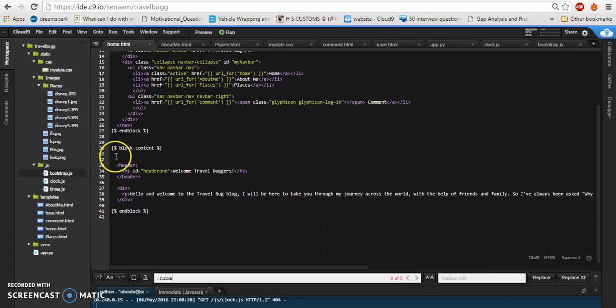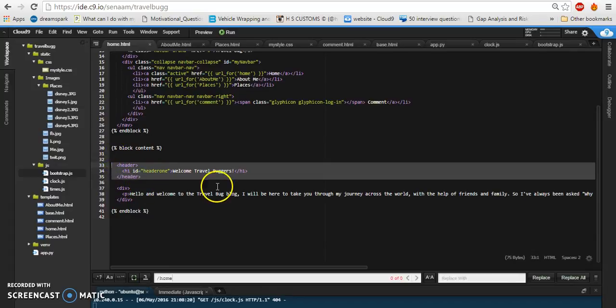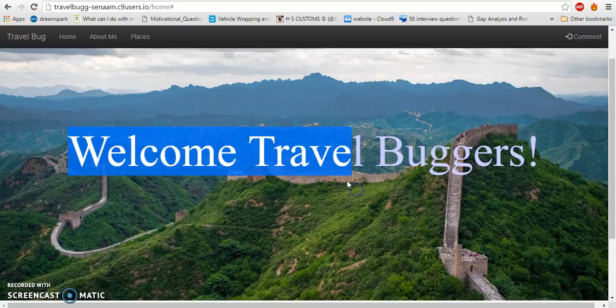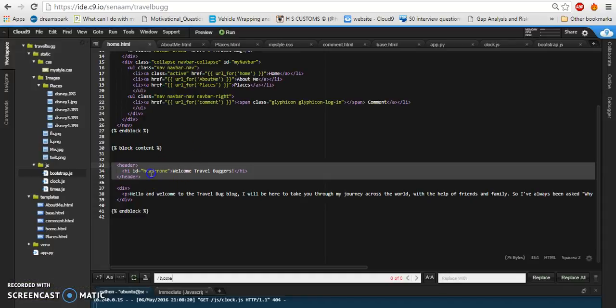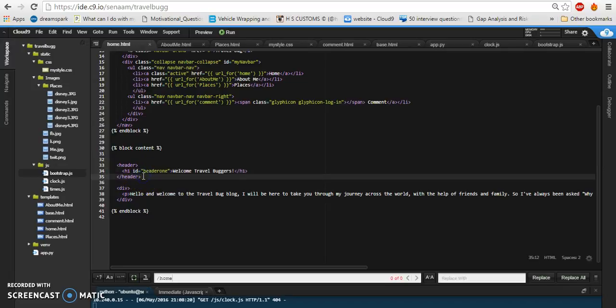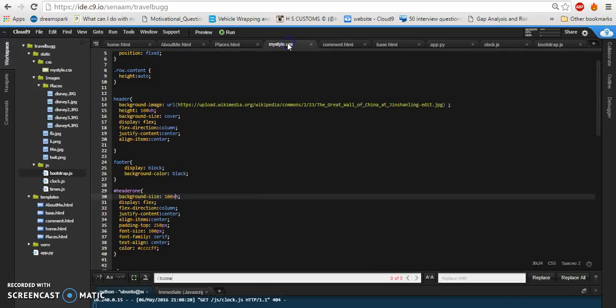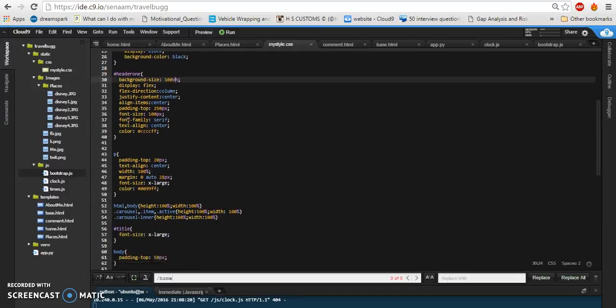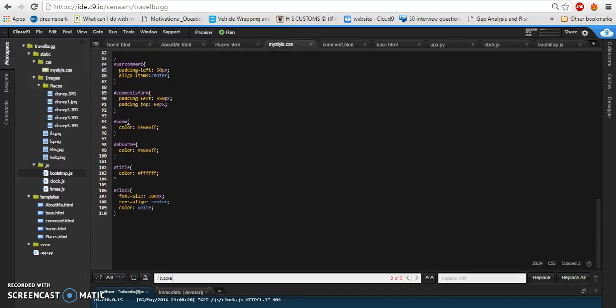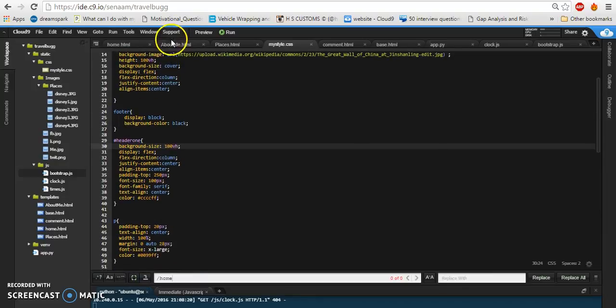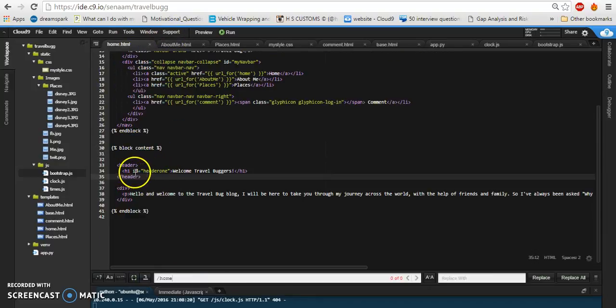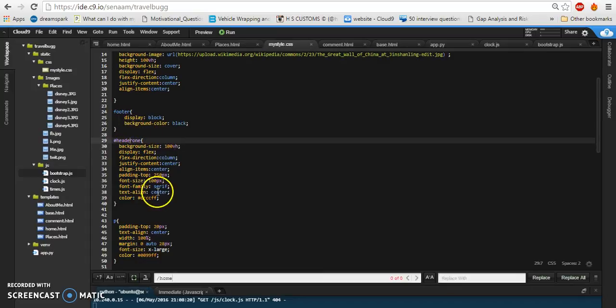Underneath here, I have the header. This is where this comes into place. However, as you can see, there is no styling done here. The styling is done via my style sheet, which is connected. So this is all different styles. I had given it an ID of header 1, and this allows me to essentially create a style for that specific purpose.